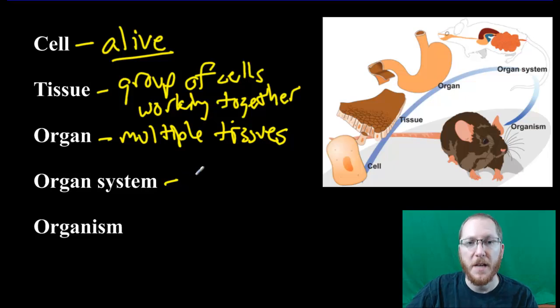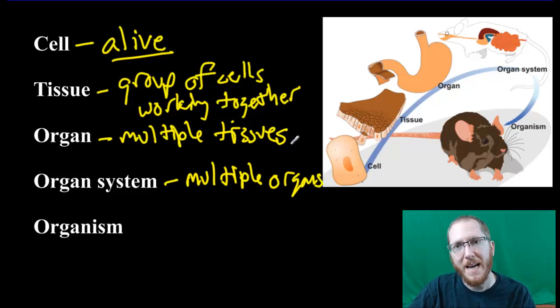Now if you take a bunch of organs and put them together with a common purpose, you're going to get an organ system. If we take and we look at the esophagus, the mouth, if we look at the intestines, the liver, the pancreas, all the organs that either produce stuff that your digestive system will use and need, or where the food travels to get through your body, from start to finish, that's all part of your digestive system. All together, those organs are capable of doing a task, which in this case is extracting all the energy they can from your food and getting rid of the waste at the end that was indigestible. You have the same thing with your respiratory system, the same thing with your excretory system.